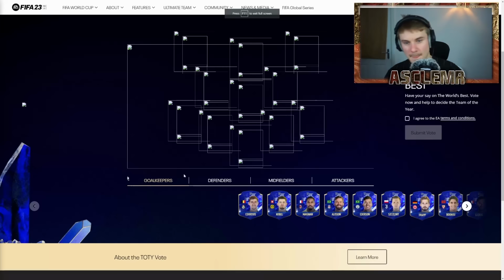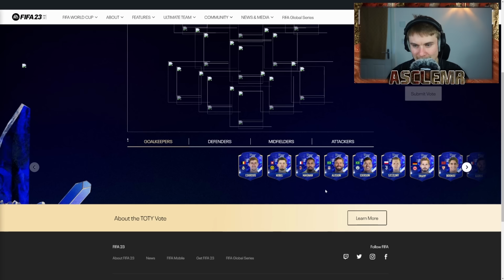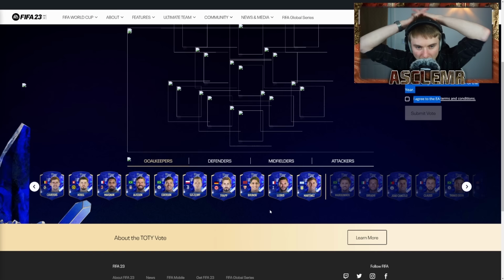Okay, so we're going to go through the goalkeepers. We've got Courtois, Kobel, Maignan, Alisson, Ederson, Chesney, Trapp, Bono, Lloris, and Martinez. Now, for the first time in a very long time, we haven't got a Neuer in there. Who do I pick from this? Do we go Ederson, Premier League winner? Do I go Courtois, Champions League winner? Or do I go Emi Martinez, World Cup winner?